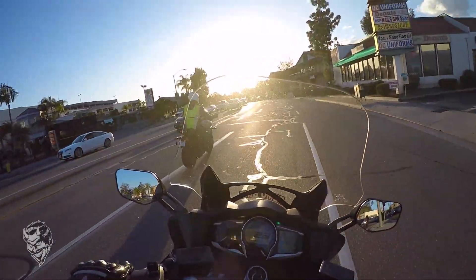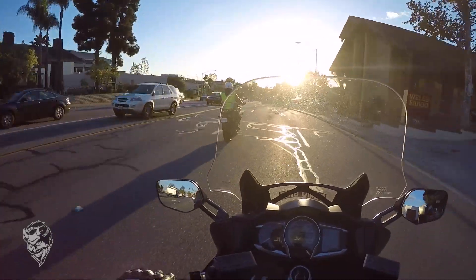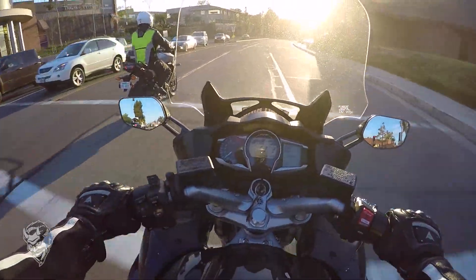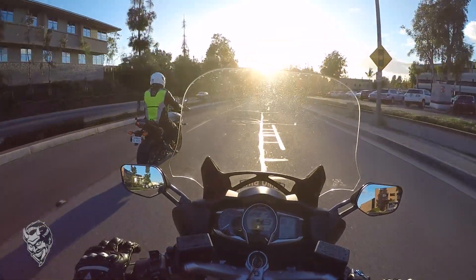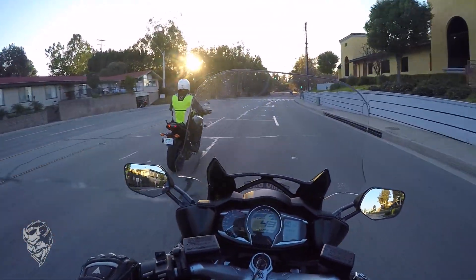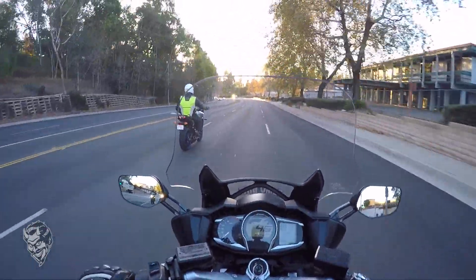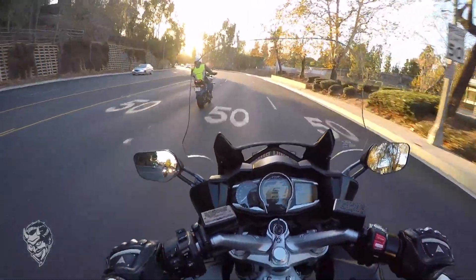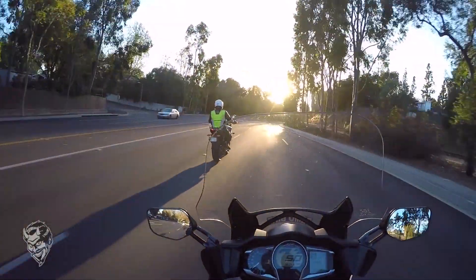It's a little intimidating going from a bike as small as my WR250X — which weighs under 300 pounds — or my R6 at about 400 pounds, to something that weighs close to 600 pounds. But it doesn't feel intimidating at all. It's very light and maneuverable, and that's why law enforcement and big touring riders get these machines. In fifth gear at 50-60 mph, this thing cruises real smooth.